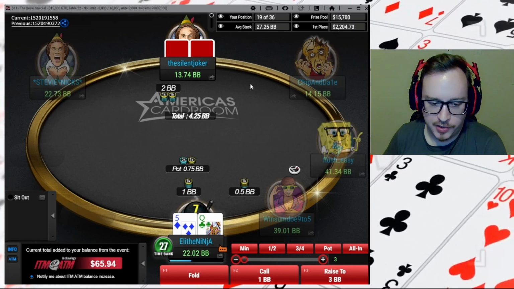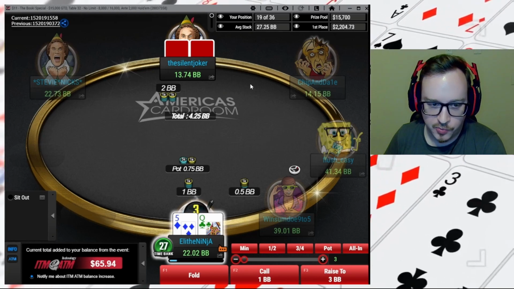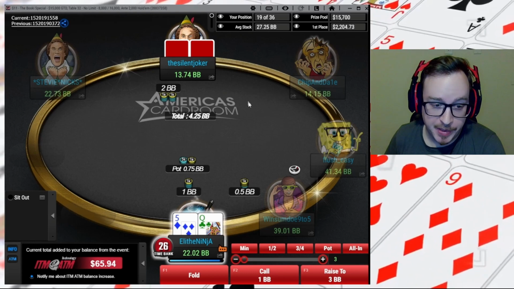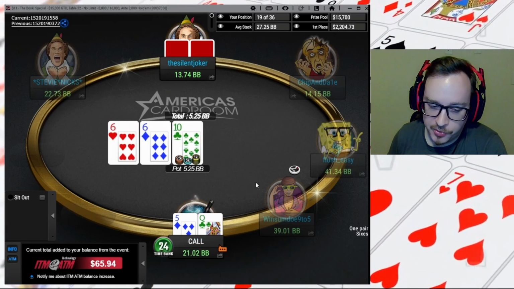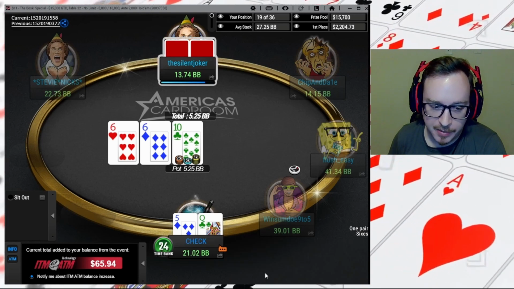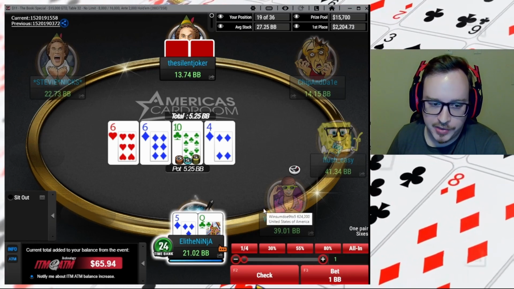My thought here is, I don't expect my hand to be better than his, but it only costs 1 blind to win 4.25 blinds, so that's a ratio better than 4 to 1. I don't need to win the pot very often to make this profitable. If I catch a piece of the flop, I can win it right now. As it stands, I don't hit the flop, but our opponent checks behind.